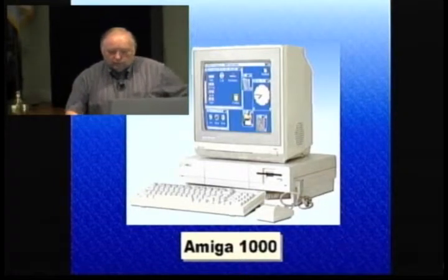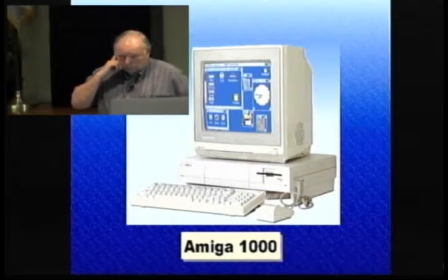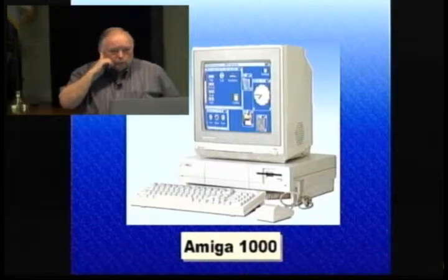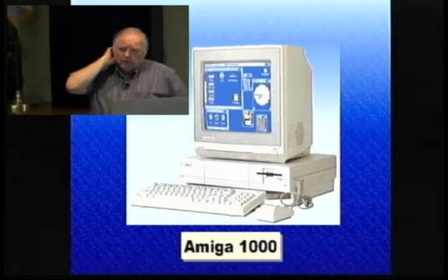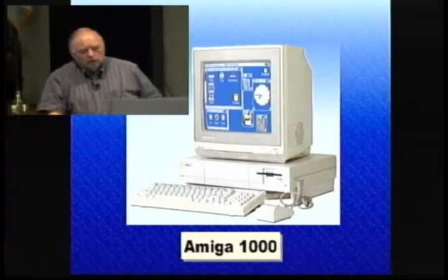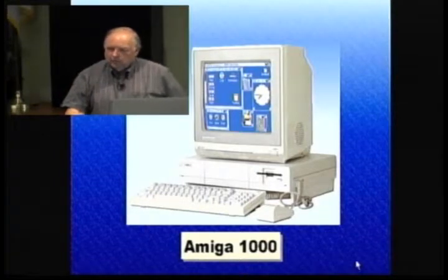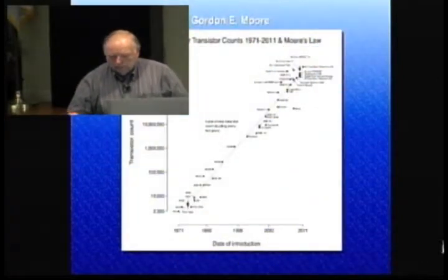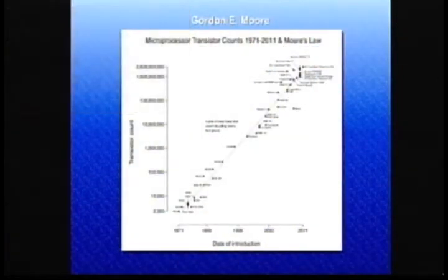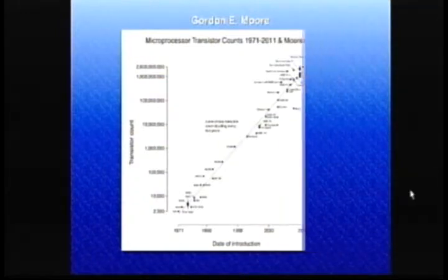And after coming home from that behind the doors show of the Amiga, I told my friends, I don't know who's gonna sell this or win, but I'm gonna have one. And the Amiga guys didn't have enough money to go national with this thing. So they signed a deal with Commodore to become an operating subdivision of the Commodore company. And that was a mistake. But Commodore ended up with a Commodore Amiga, and that's a case study in anti-marketing. They killed off the most advanced product of its day. As a matter of fact, let me go back to the Amiga slide here for a minute.